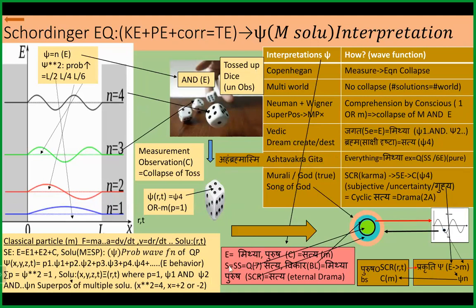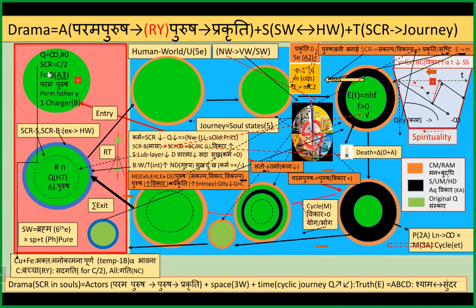And the Akshatra Gita interpretation is that only the Q, the green part, is the truth. Even the Vikar or black layer is only that Q, which is the supreme soul, and everything else is mithya. But the truth is the script of the Purush, and the drama is getting repeated. That is what is being interpreted. And then this is the direction which we have already explained. Let us see how this is to be explained.